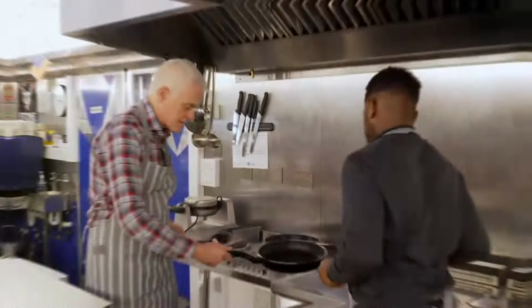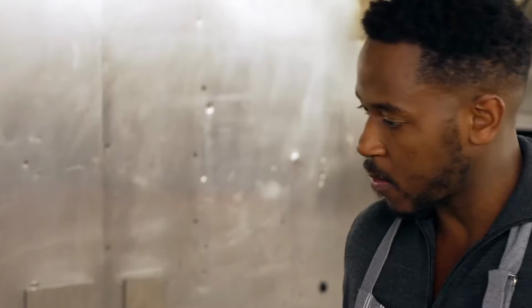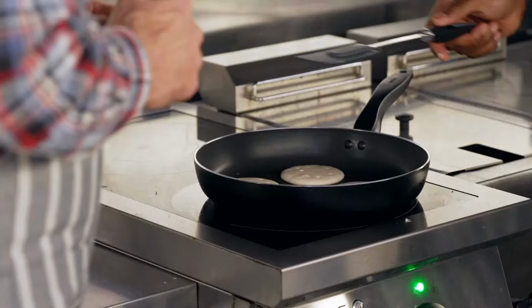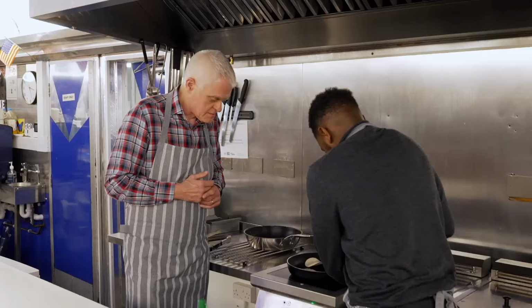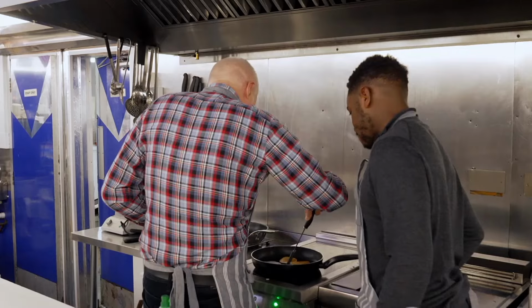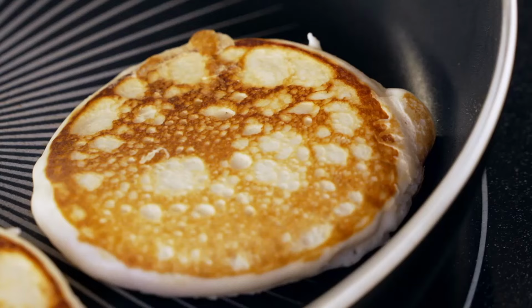Yep. Now it's the budget Tower's turn to whip up some brunch. I'm interested to see how this one compares. Oh, yeah, me too. We start with four identical dollops of batter. Very careful control of quantities. Yep. And despite being half the weight of its premium rival, the Tower feels stable as we cook and flip our pancakes. Well done.